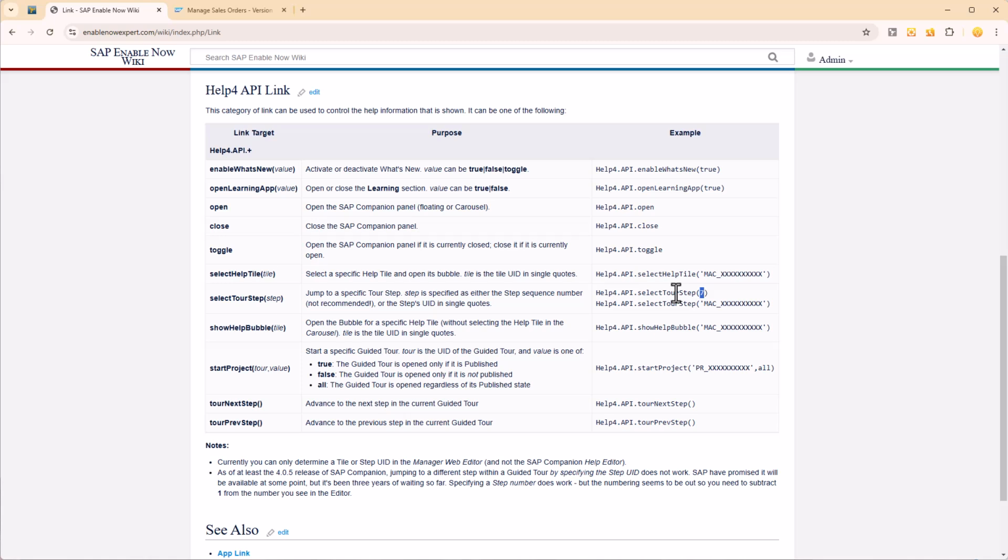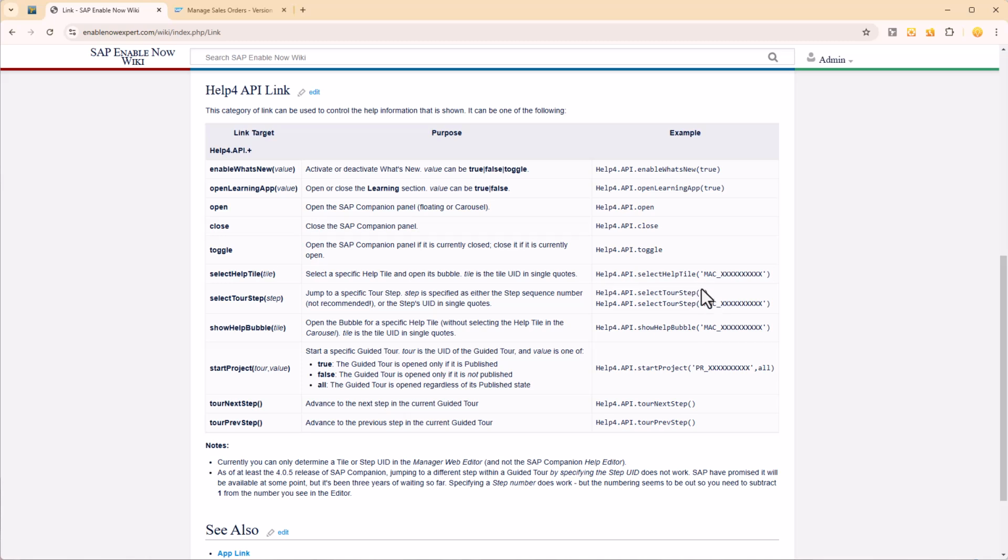Its macro identifier will never change. They used to have the same options for this select help tile call. You used to be able to specify the MAC ID or the tile number. But the tile number didn't work, and obviously it's too problematic, so they've removed that. I expect them to remove this as well, should they ever officially announce this functionality.